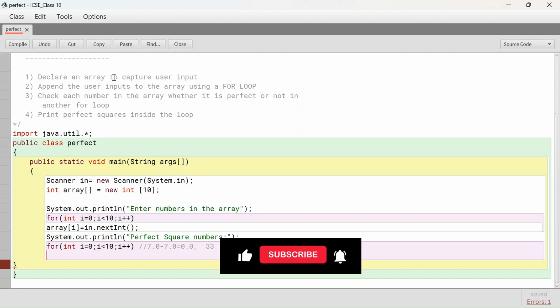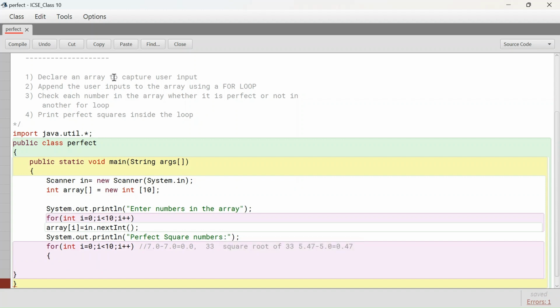Now we are going to check whether it is a perfect square or not. For that, here I am taking another variable for storing the square: double sq = Math.sqrt(array[i]). Now it is stored in sq.